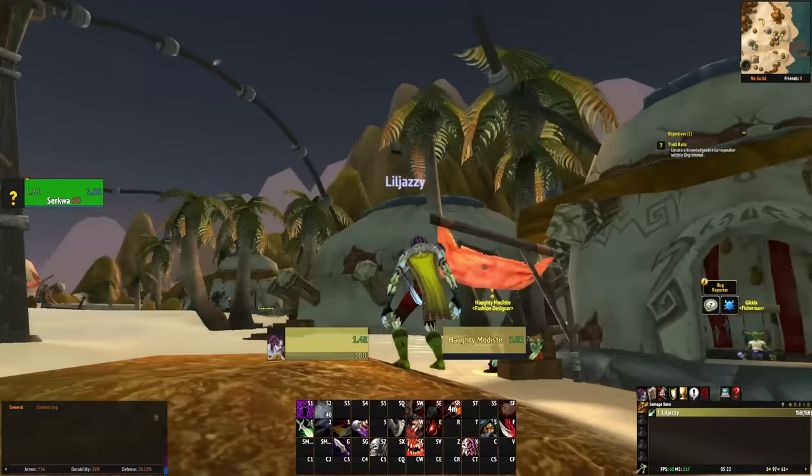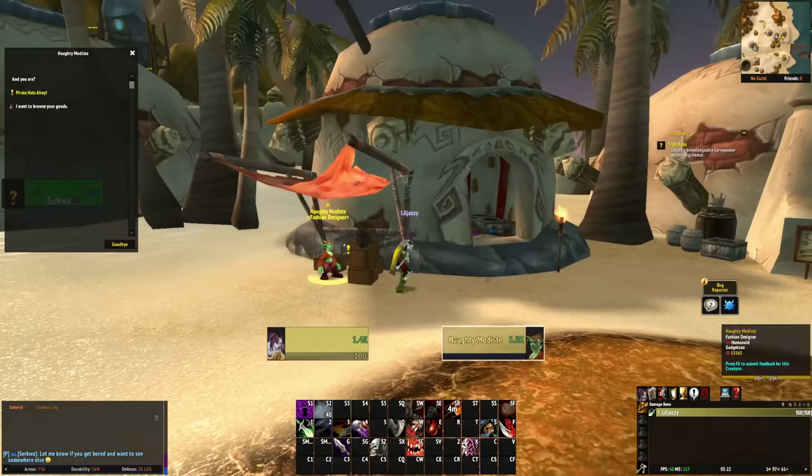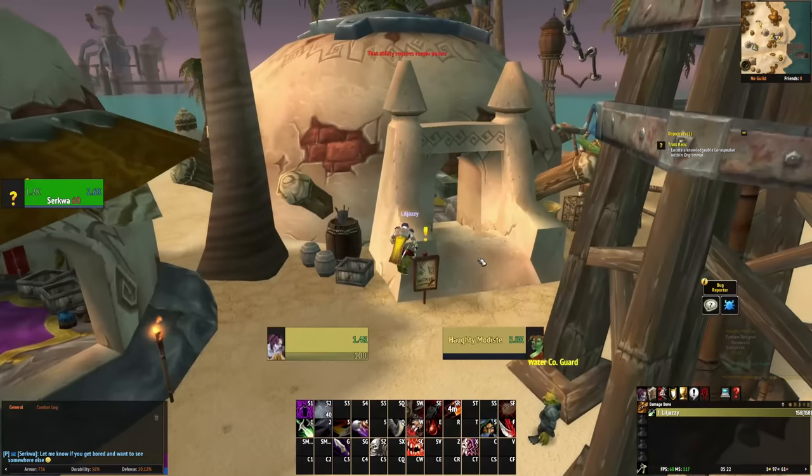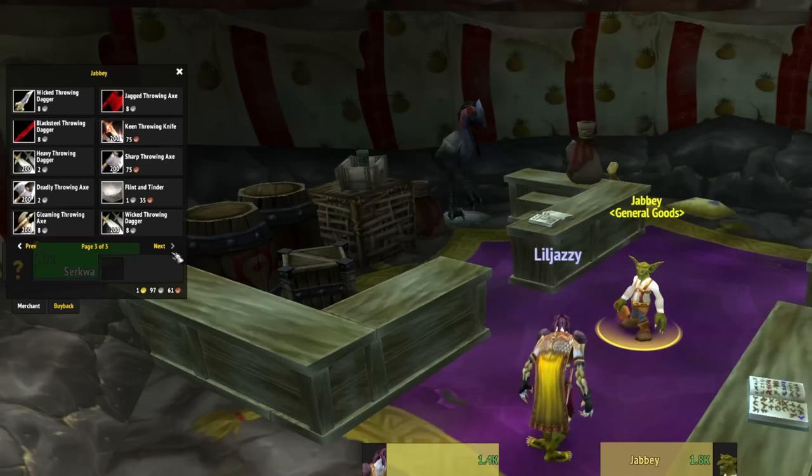Wow, by the way, look at all this. I didn't even look above. It might actually carry water to all the places. That's awesome. Fashion designer. Here she is with the pirate hat quest. We have a wanted quest. Caliph and Andre. That's where it should be. Nice. General goods vendor. Wow, he has all sorts of stuff.